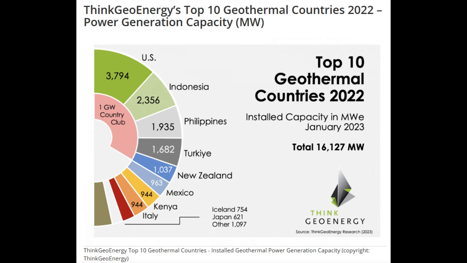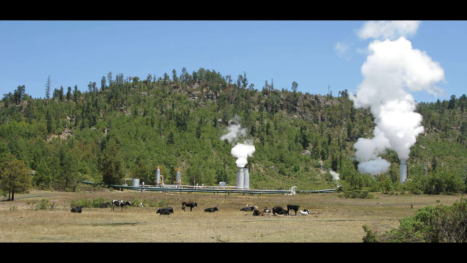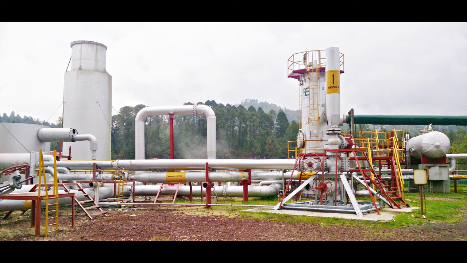Sixth in the world in geothermal production is Mexico — another geologically unstable region on the Pacific coast. Only about 1.4 percent of Mexico's electricity is generated through geothermal, and most of it is needed for electricity itself rather than heating. A good portion of Mexico's geothermal energy is produced for tourist sites — spas and heated pools — which makes sense given that tourism is such a huge part of Mexico's economy, though they are trying to expand geothermal for the regular Mexican population.